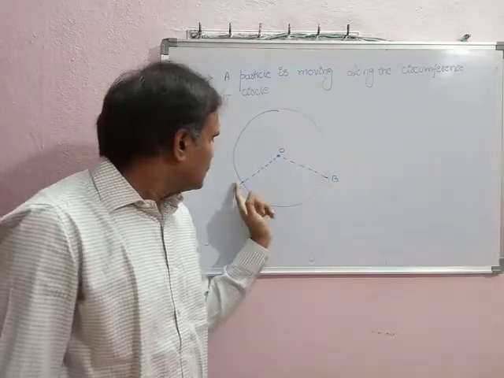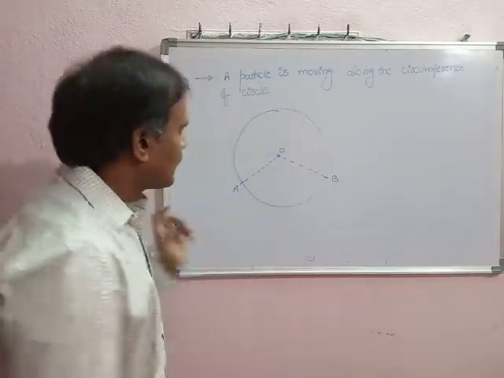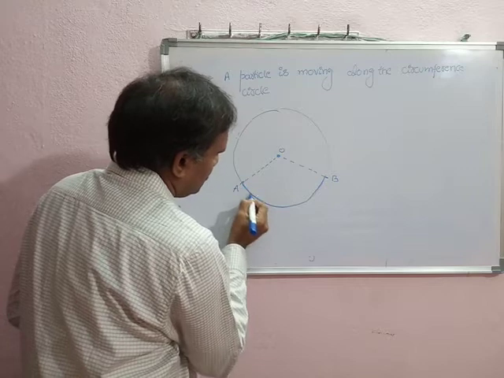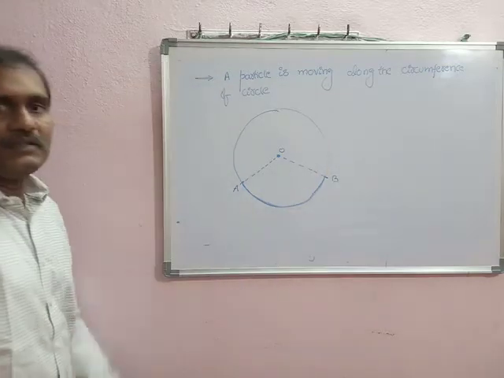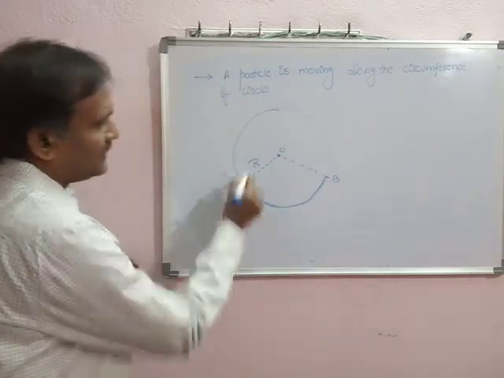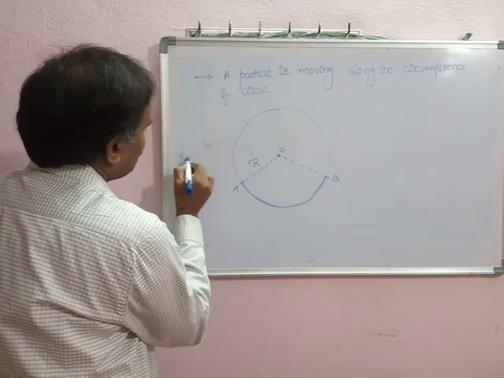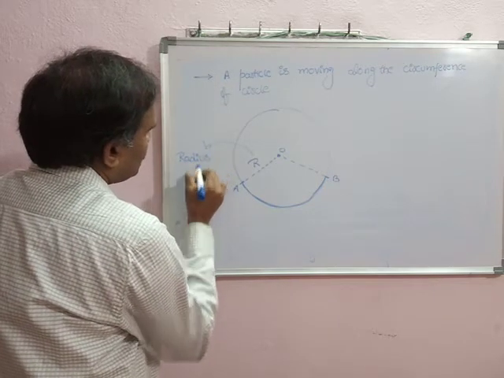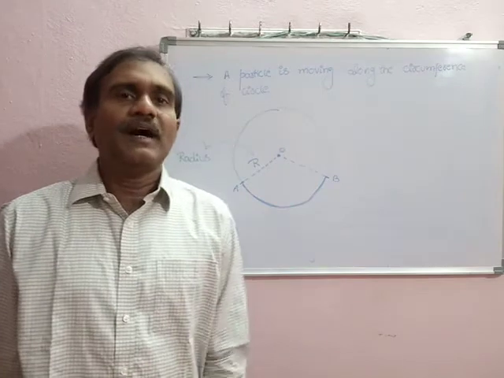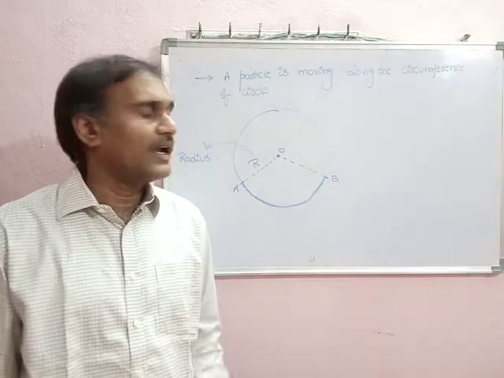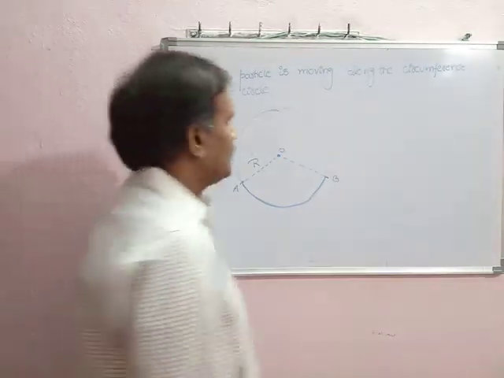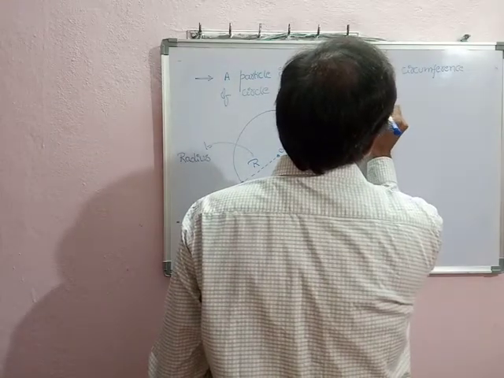It wants to travel along this path. Completely it is a circular path. Now it travels from A to B only. The radius of the circular path is taken as capital R. What does that capital R indicate? The radius of the circular path. Now for this journey, find out the path length traveled by the particle and the displacement covered by the particle. First, the path length traveled by the particle.